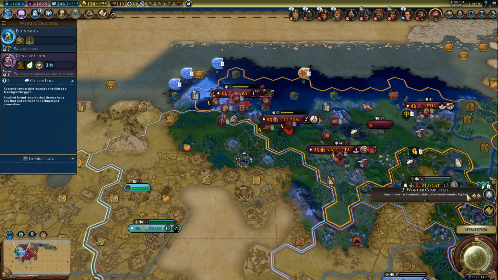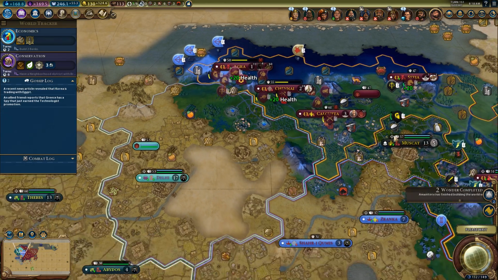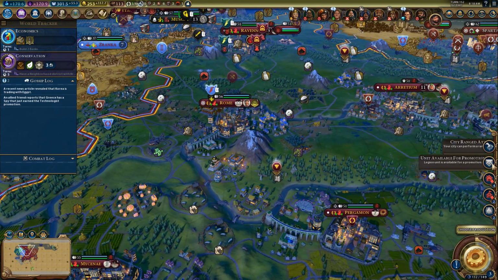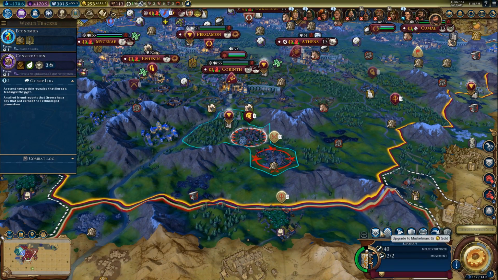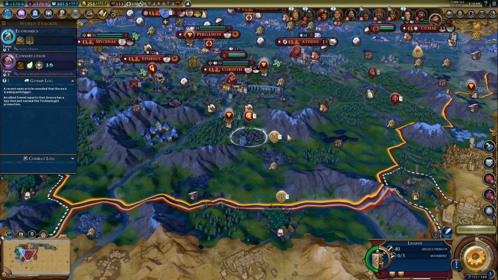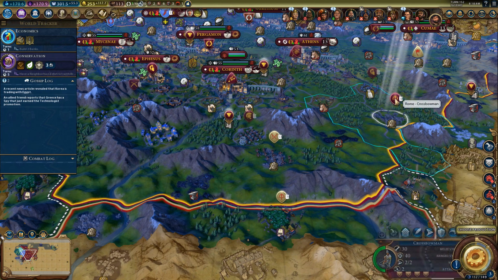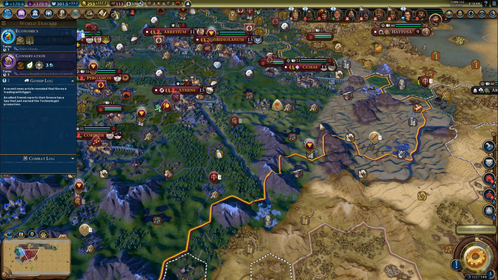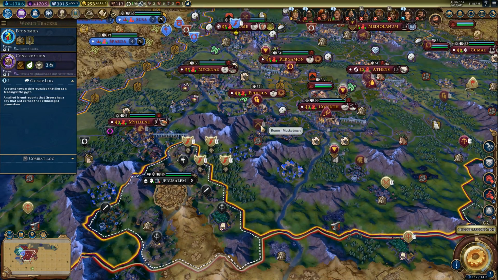Okay, a Monitor has just finished Big Ben. Wow. Alright, so we've gotten beaten to the punch on a lot of my favorite wonders this game. It's a real shame. Extra movement from this unit, yes, absolutely. We are gonna take that settler. I cannot believe they're doing that. That's so stupid.